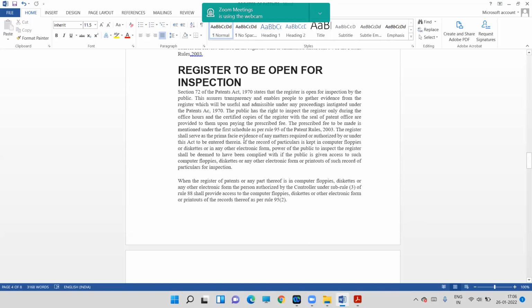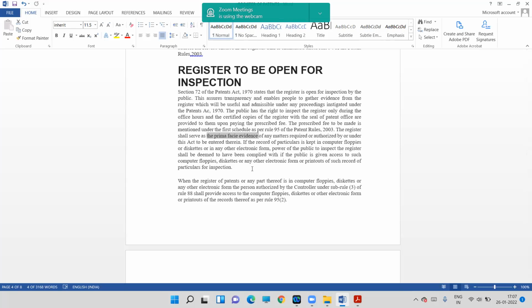The question may also be asked related to this one, that is, the data which is available at the e-register and how we will get that data. So you note down that question and prepare for that. This data given at the e-register acts as evidence, prima facie evidence. It is a very important point, and in fill in the blanks they can ask this type of question also. So note it down.